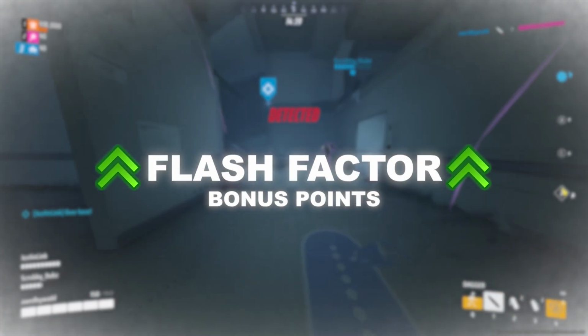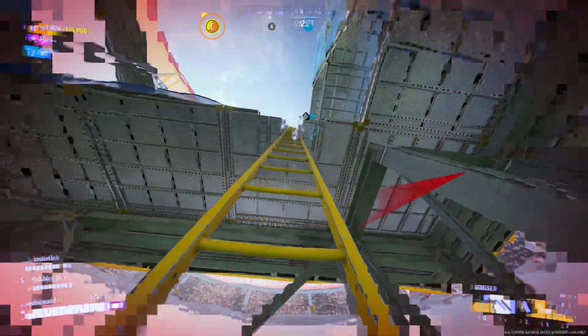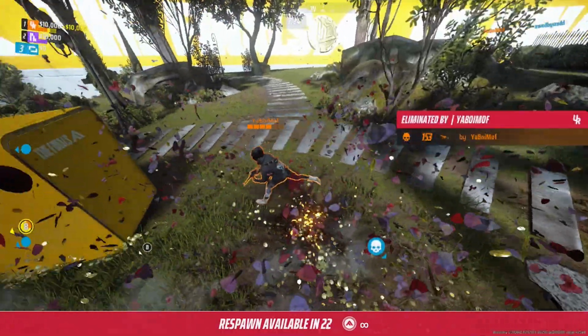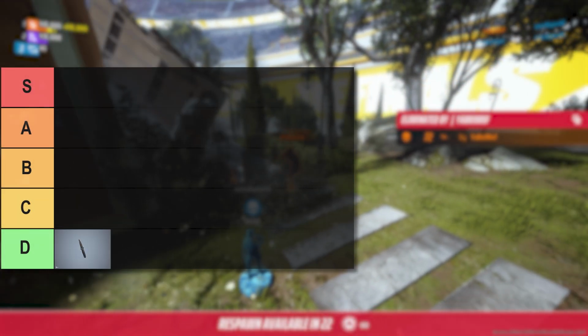The flash factor is high with this one, but the inconsistencies of landing back blows and the overall squishiness of the light class are too much for flash alone to overcome. You will find it easier to go double or even triple negative with this weapon than to ever break an even score. And for that, the Dagger belongs in the D tier.